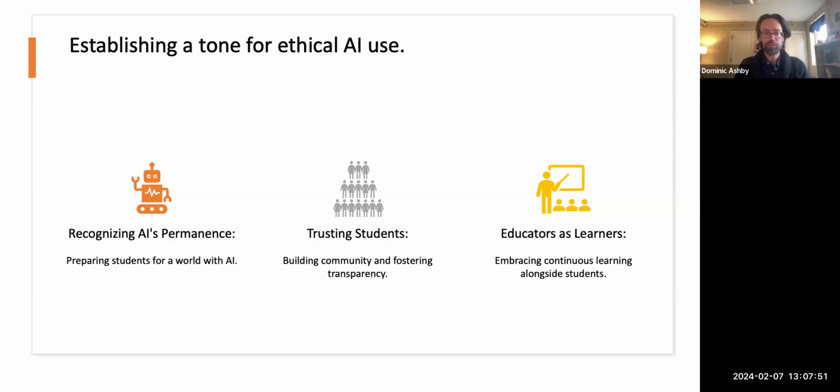AI-assisted writing tools, text generation, et cetera, are becoming baked into the very tools we use on a daily basis, such as Google Search, everything in the Microsoft Office suite, not to mention creativity-focused tools like Canva, Adobe, and so on. It's incumbent upon educators to prepare students for a world where AI tools are present, even omnipresent. Even if we could excise these tools from our classroom, which I think is near impossible to do, if we want to hold on to many of the digitally enhanced teaching tools that we've become so accustomed to and that our students benefit from so much.